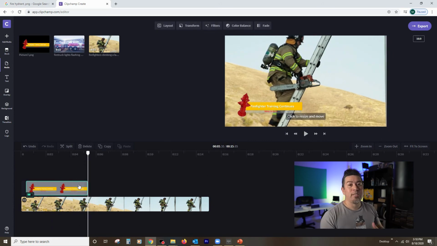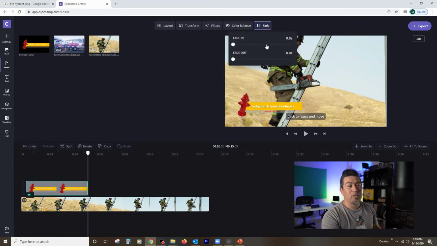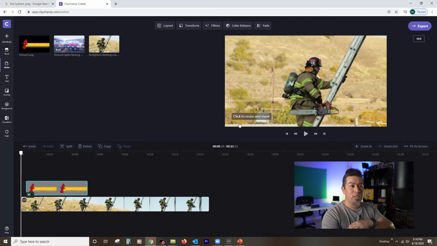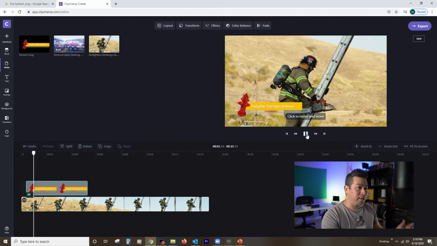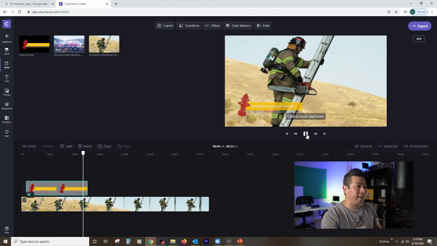Now, one of the downsides to doing it this way is that you don't have the ability to have these animated things when it happens, but you do have some abilities here in Clipchamp that are called transform. There's different things you can do with it, but what I use when I do something like this is what's called a fade. It's basically a transition. We can say we want it to fade in for a half a second, and we want it to fade out for a half a second. So now what's going to happen is instead of it just appearing, it's going to fade in, and then when it's done showing on screen, it's going to fade back out again.